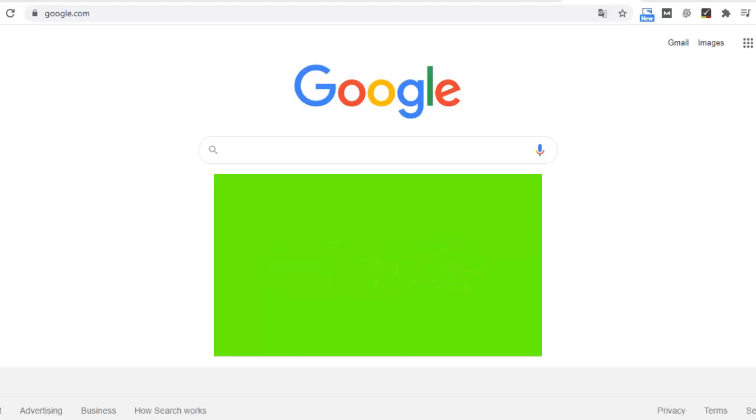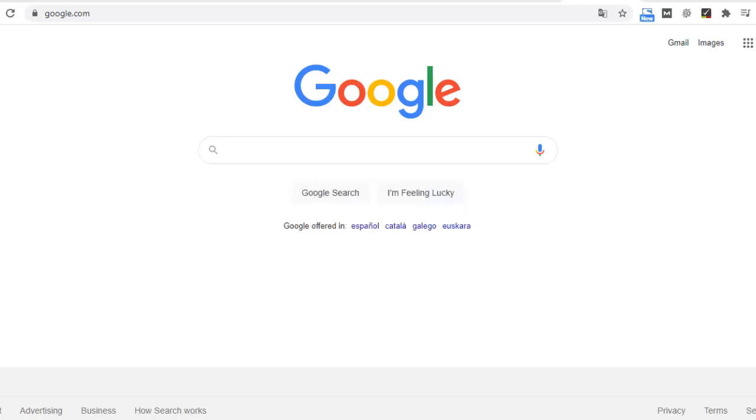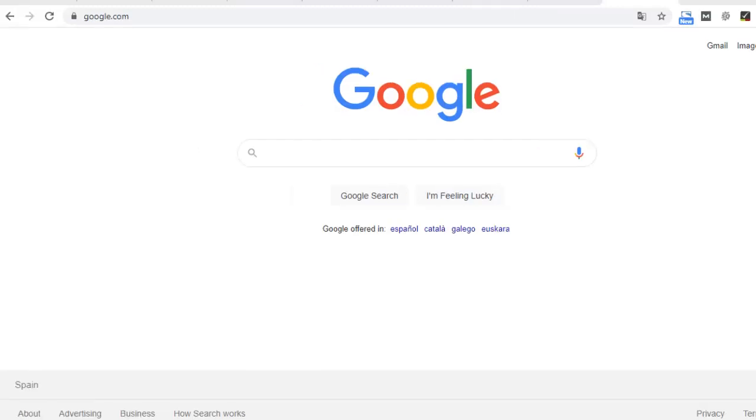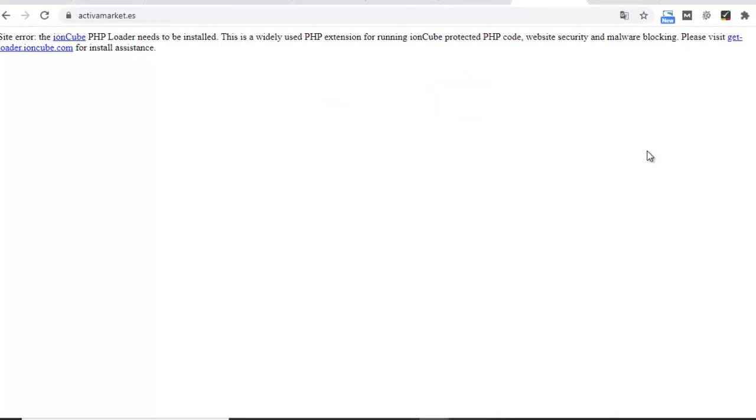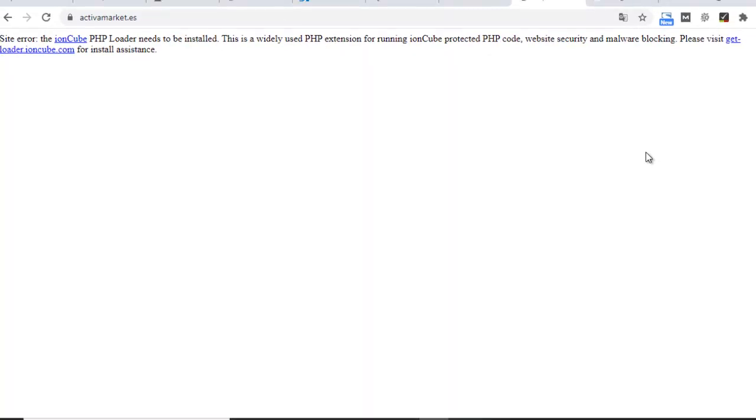And today, I want to start with this problem that I have found in one of my websites, an error with the ionCube PHP loader. This is my website, and you can find yourself with a blank screen and a message like this: this ionCube PHP Loader needs to be installed, blah blah blah.